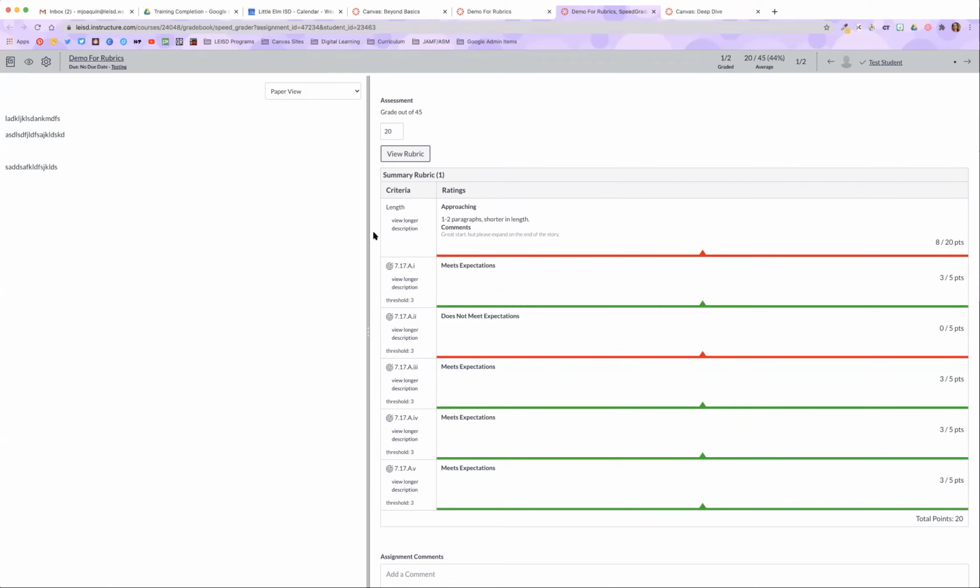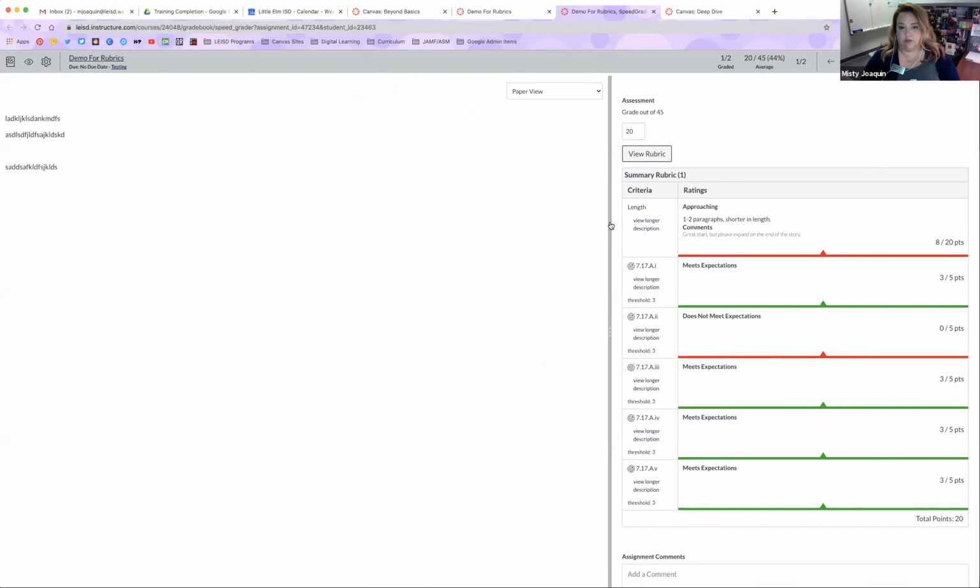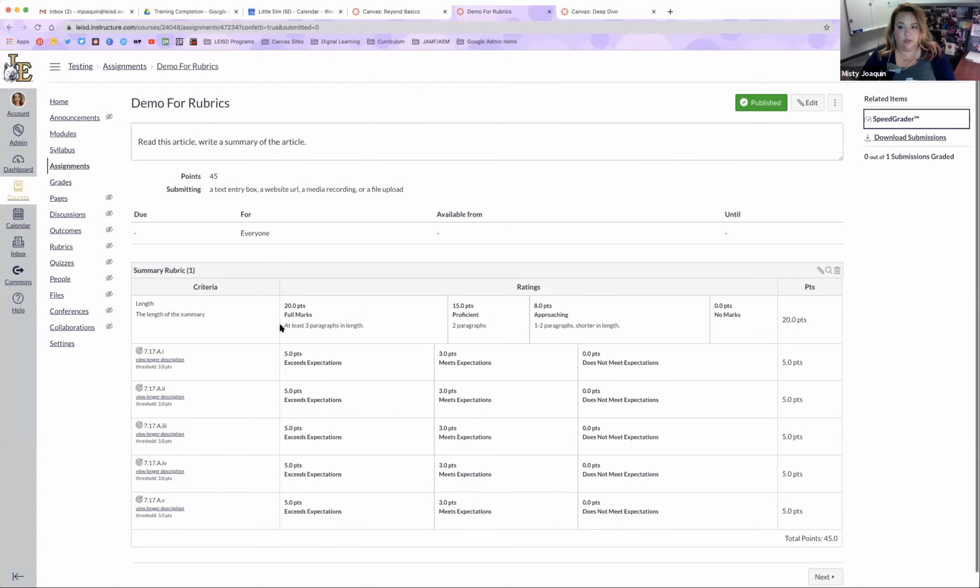Okay. Yep. So once you get it built, you can reuse that rubric for other assignments. So like if my summary rubric is the same no matter what story my kids read, I could use that same rubric every time. Or if you have a presentation rubric and it doesn't matter what they're actually presenting on, you could reuse that rubric for multiple assignments once you make it. So that's a rubric. And the students will see the rubric and the comments and everything just like they would if you just left them regular feedback.